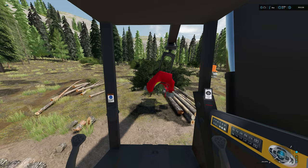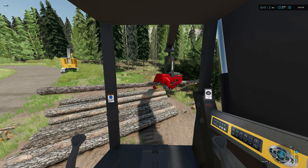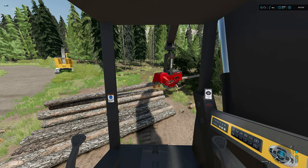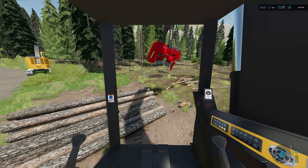Not the most perfect way to do it, but I like multi-stemming because it gets the job done a lot quicker, especially when you're loading. It's practically pulp, those little tops that we're loading anyway. So once you get that going, it's pretty good. Pretty darn good. There we go. As you can see, you can just keep doing this and doing this and doing this and build the nice little piles. Obviously, if you're doing smaller trees, like these are pretty thin little guys, it takes a lot longer to process these and build a pile.